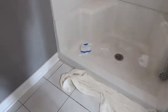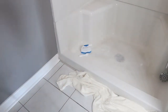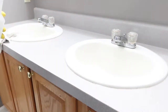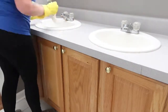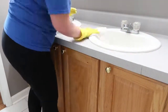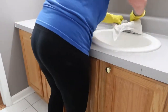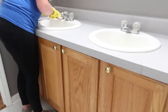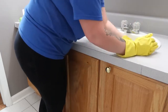And the tool I'm using is a brush from the Dollar Tree. I love their scrub brushes. And then also to get into the little seals in between, I was using the Dollar Tree denture brush. It is great for those little tiny crevices and corners, especially in tubs and showers. It just really gets in there, whereas those handle brushes just don't quite get in there.